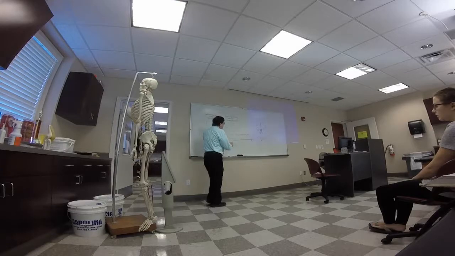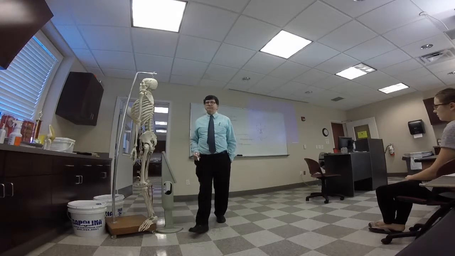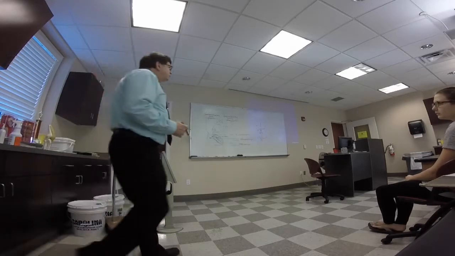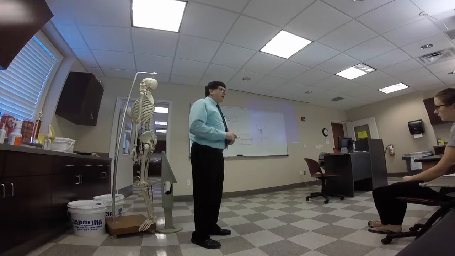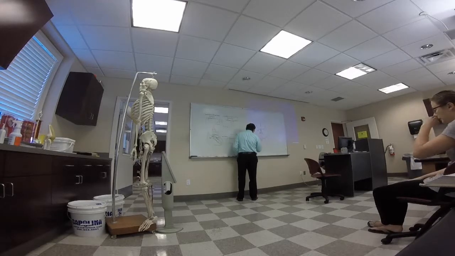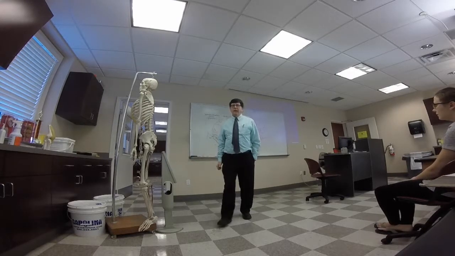Now, when we increase force of contraction, we refer to that as a positive inotropic effect. In fact, when you increase force of contraction, then with each beat, the heart ejects more blood. The volume of blood that's ejected is referred to as the stroke volume. So a positive inotropic effect results in an increase in stroke volume.